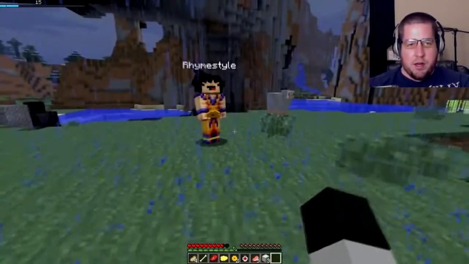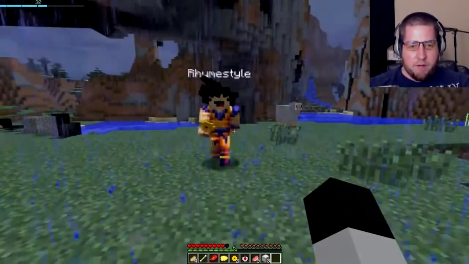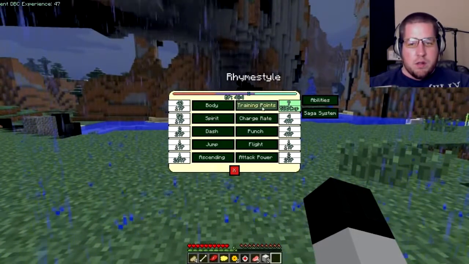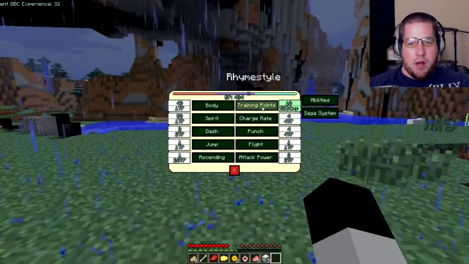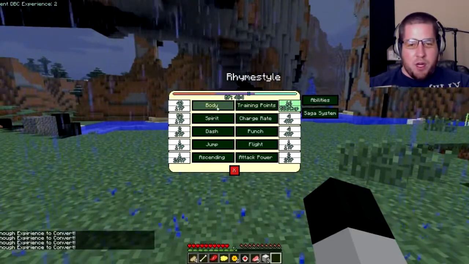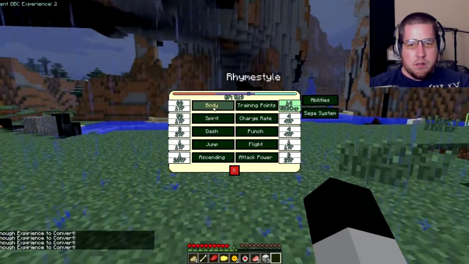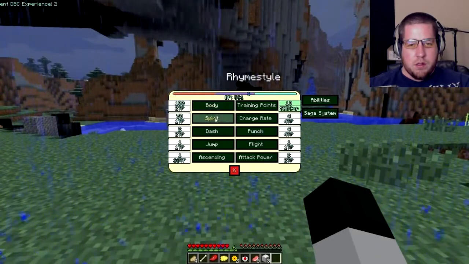Actually, you know what? I'm gonna train. I have everything that I need to gain. Let me give you these balls. Yeah, dude. I have 67 XP. Oh yeah, go ahead and put that in. What's your body at? I keep on just getting more and more training points, right? Yeah. All right, my body's at 40. Try to get it to 100. Okay. And then try to get your spirit up to about 100. Okay. And what's your charge rate right now?